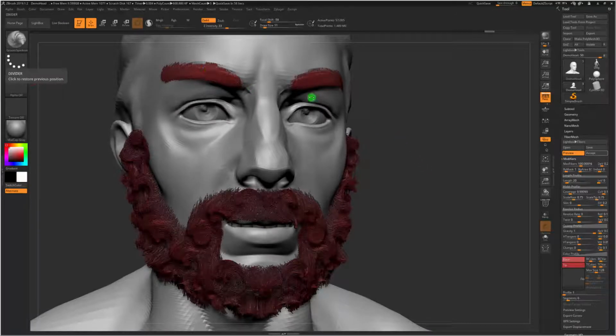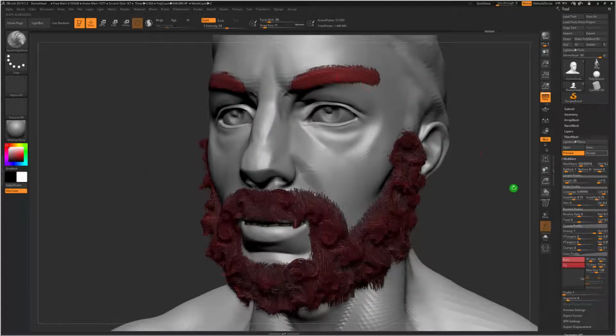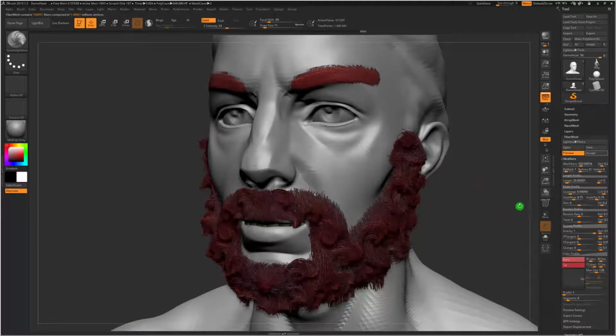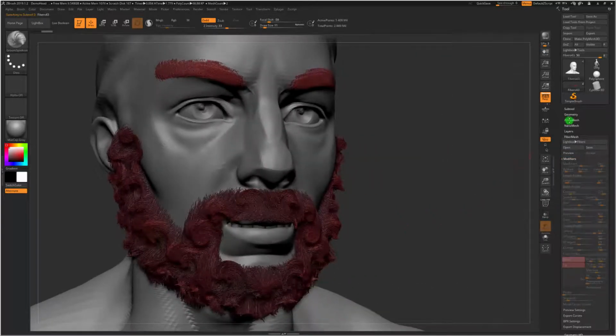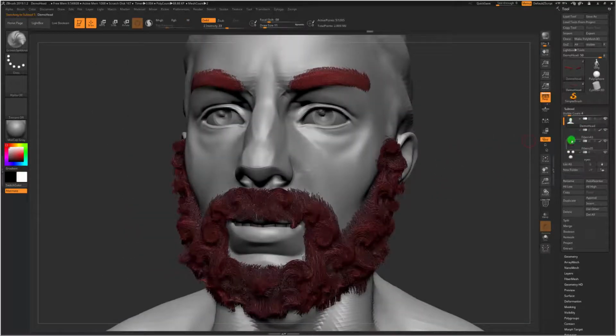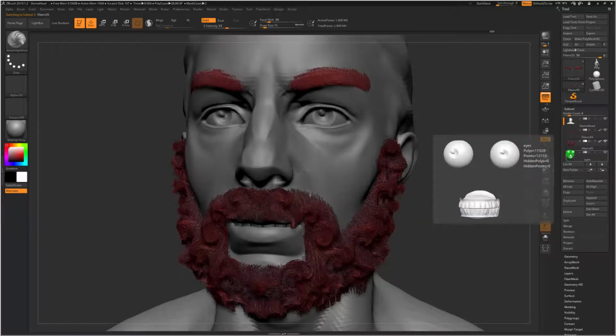Okay, so that puts his hair there for us. Looking good. Gravity is fine. We don't need to mess with gravity too much on these things because they're not very long. And we'll just go ahead and make these colors really weird. So we'll give him green eyebrows. That is awful. We will not do that. Okay. We will leave it as red, and then all I'm going to do is click on accept. Yes. And then if I come up here to the subtool, I now have the hair, the eyebrows, and the beard, and then of course the eyes.